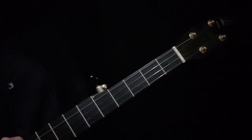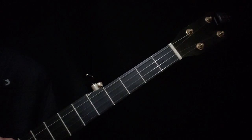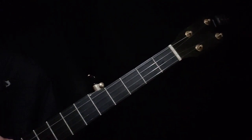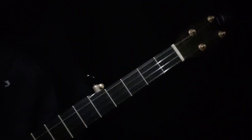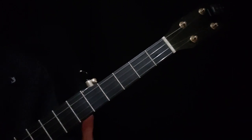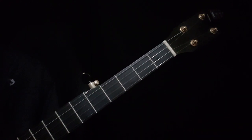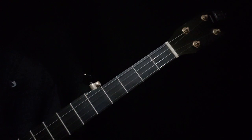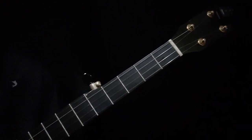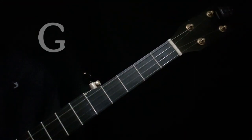So we're going to show you three chords, a G, a C, and a D7. And I'll also show you how to make chords, but I'd also recommend that you go to the Tips and Helps playlist, which will always be there, regardless of whether you're a patron or not. There's one on how to fret, which I'd recommend watching, and some on specific banjo chords for G. Even though it's clawhammer, it's really the left hand we're talking about, so it doesn't matter.